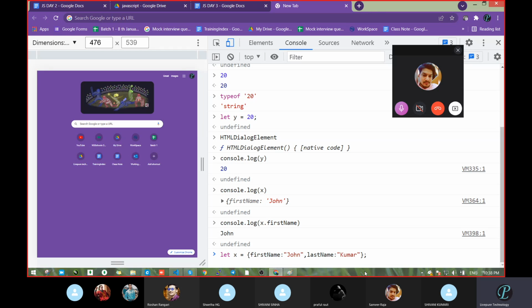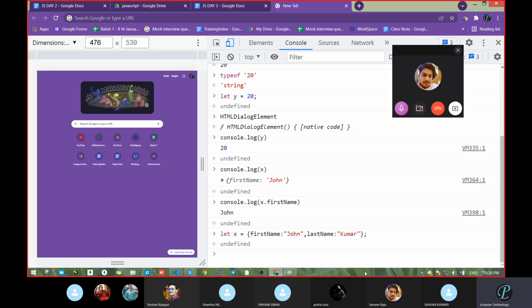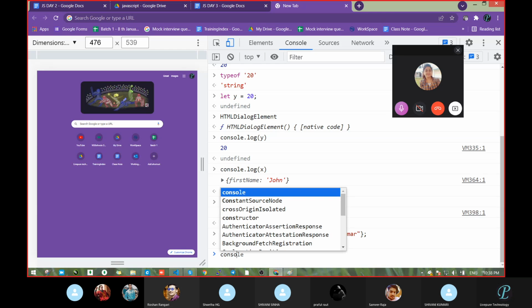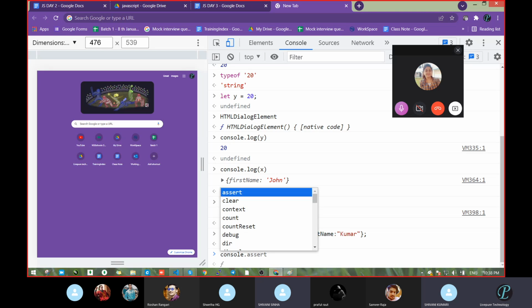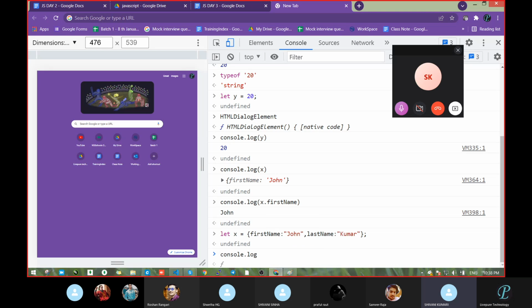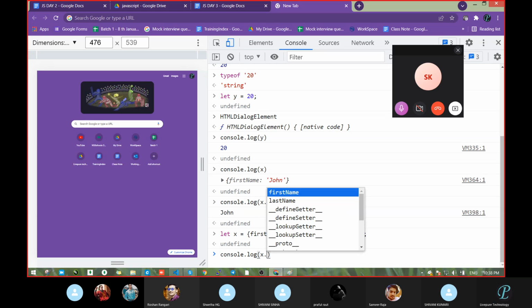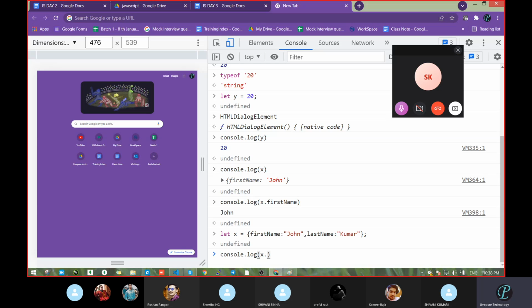Shivani, tell me how we can get the last name? console.log x dot last name. I want Kumar. Dot last name. Fine, so write last name.